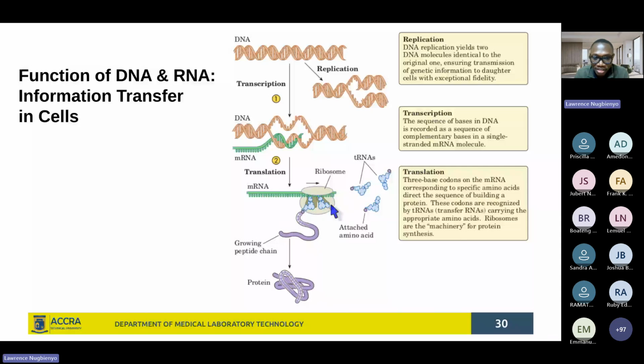And what do you see? You see that the amino acids, which are the violet spheres, are joining one after the other. And in the end, what you are having is what is being shown here as a growing peptide chain. So a protein is being produced by the joining of the amino acids that the transfer RNAs are bringing onto the complex. And in the end, you have a protein that is synthesized.